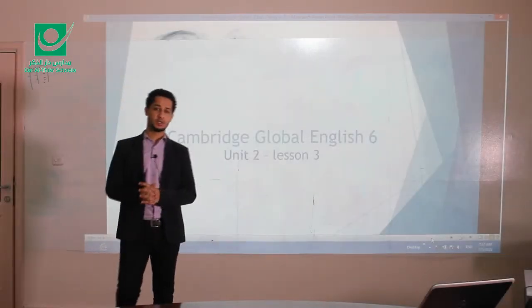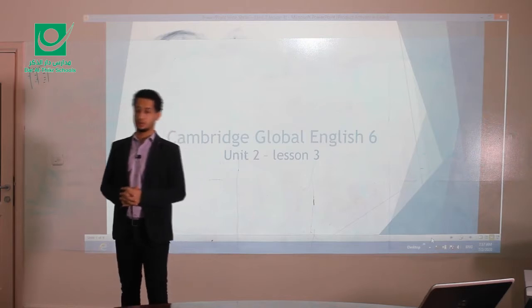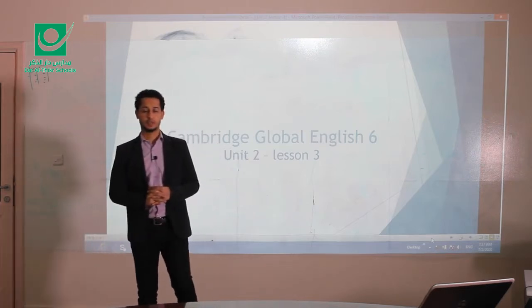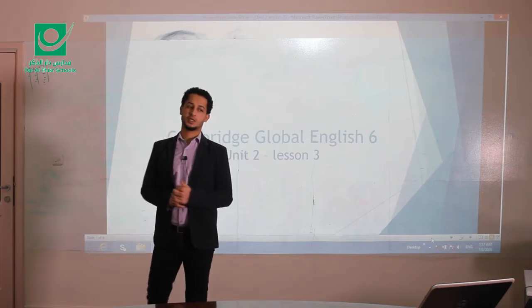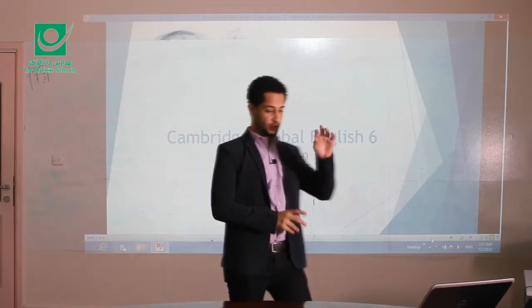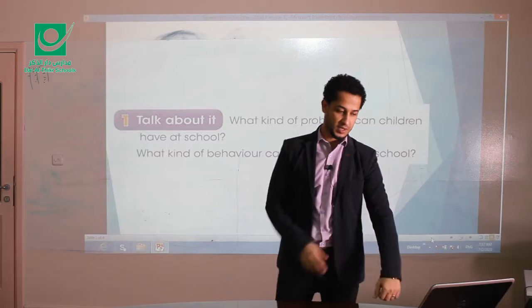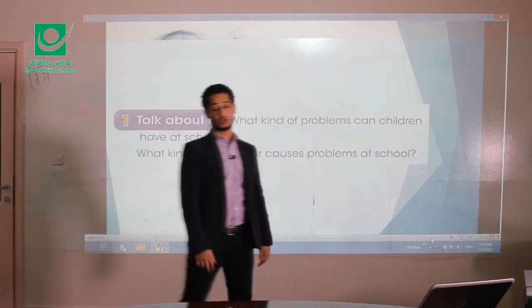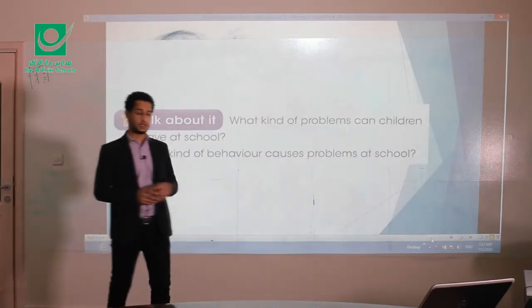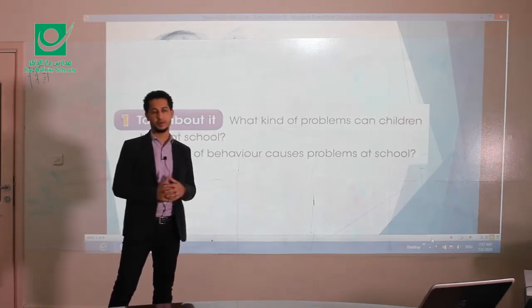Okay, in this unit, in the first two lessons, we have talked about what? School life, school subjects. And today we will continue talking about what? School, but problems that children can have at school. Can you think with me? Today we have unit 2, lesson 3, of course, okay?